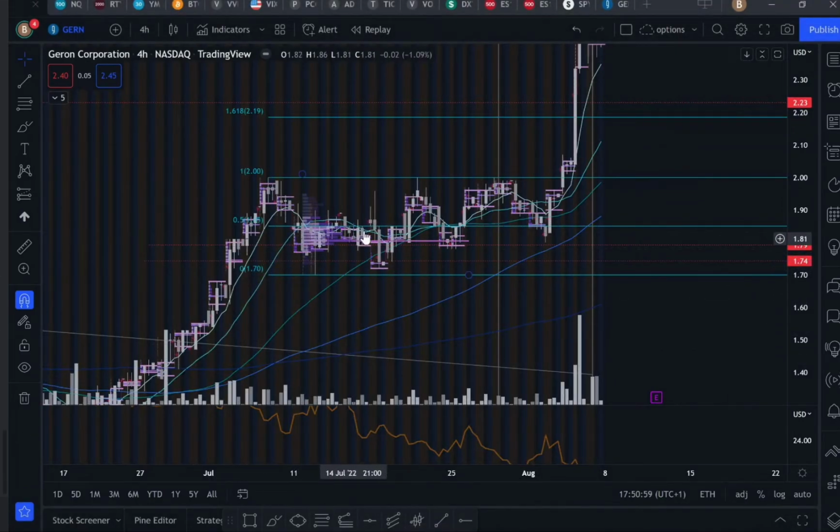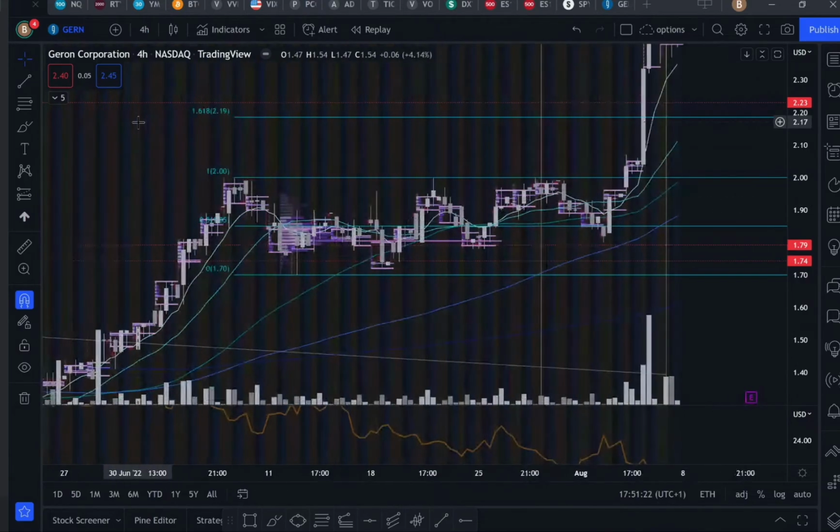And as we fall down, we start to lose it. And then you can see when we lost Momo is when we get this chop. But once we got that kind of mid-flag break, and once we bought in here, they started to straighten back out again. So we got the 9, the 20, and the 50 curling in the right way. Once we have these slower ones in the right position, the fast ones are easy to change.